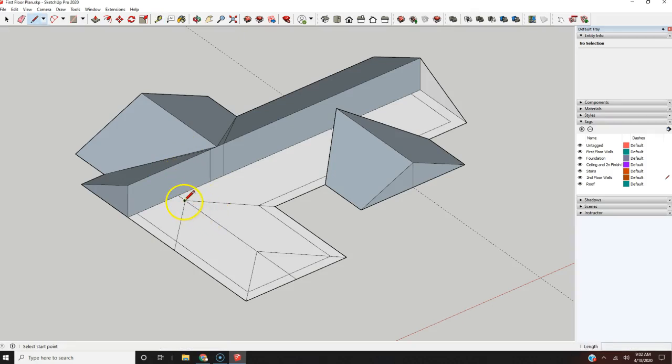I just need to bring that up to 5 feet. And again, I don't want to have to type in what this is, so I'm just going to make a copy.